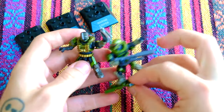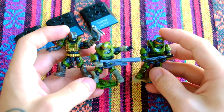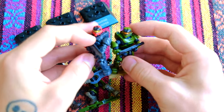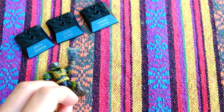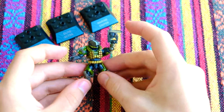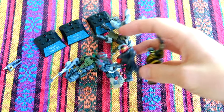And it works perfectly in a team with the Spartan Recon and the Spartan Mark 7 from the skiff. In fact, this one should be compared more to this one, but I like them both for very different reasons. But these make an awesome fire team. Halo is metallic green. It's what I think best represents Halo, and this one just nailed it. Absolutely nailed it. 1, 2, 3, 4, 5, 6 figures.